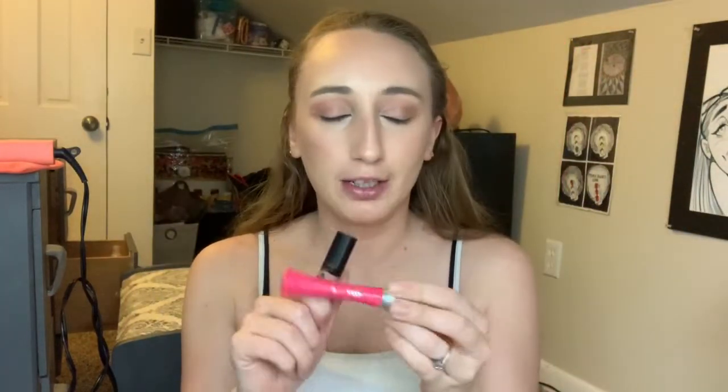I forgot to mention my favorite eyeshadow primer. I like the Urban Decay Primer Potion — it's expensive. The P. Louise Base is another good one, but it's also expensive. This is an Elizabeth Mott primer and you can get it on Amazon — I think it's like $15 and it lasts forever. You only need a little bit. My thing with eyeshadow primers is I like them to have a tint because I have veiny eyelids. The other one — very cheap and very affordable — is the Essence I Love Stage Primer. I just slap these on, blend with my finger, go right in. They work really well and hold your shadow all day. These are my two favorites for 2019.